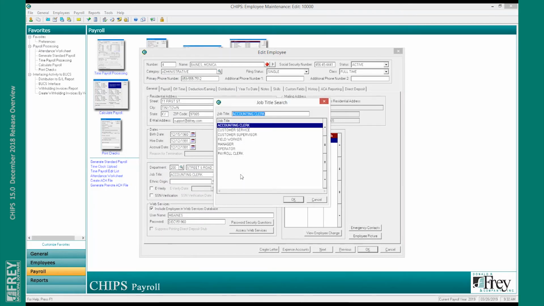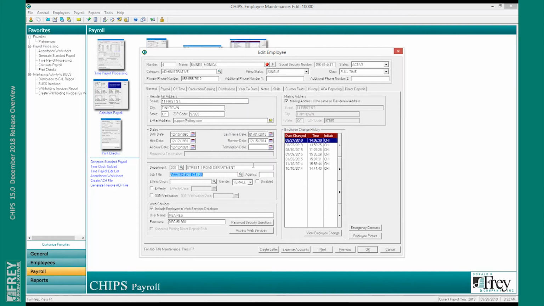There's a search button next to the job titles field that can be pressed to select an existing job title. There is also the ability to add a job title while adding or editing an employee by pressing the F7 button. Any job titles currently assigned to employees will be automatically added to job titles during the conversion process.